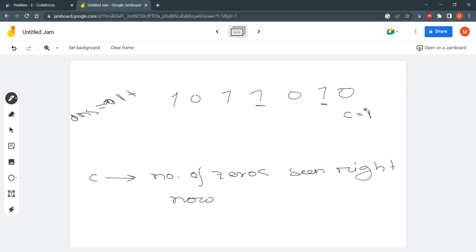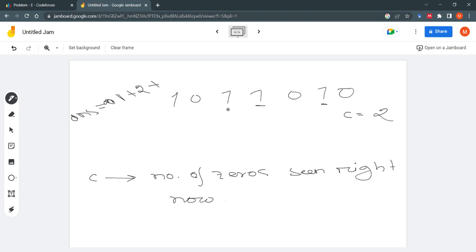Then there is a 0, so the value of c will be 2. Then there is a 1, and c is 2, so you add 2 to the answer. These 2 represent the number of inversion pairs. Then you find another 1, and the number of zeros seen right now is 2, so this one will also make 2 inversion pairs.